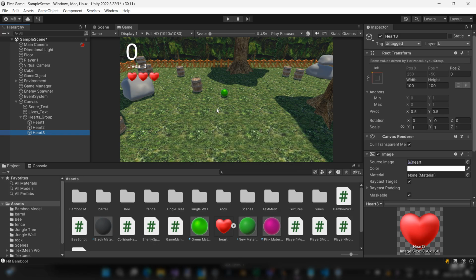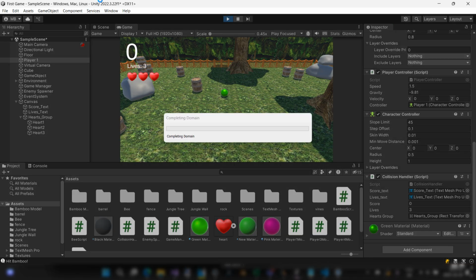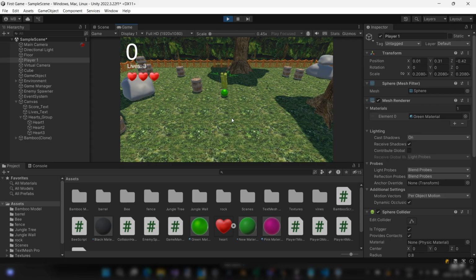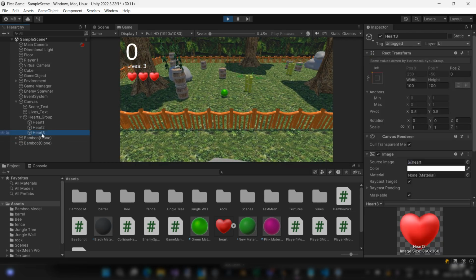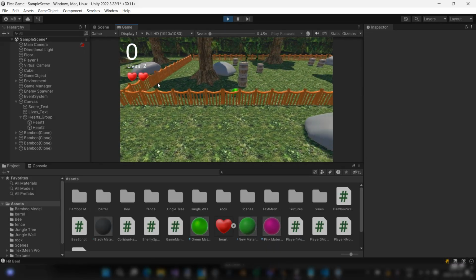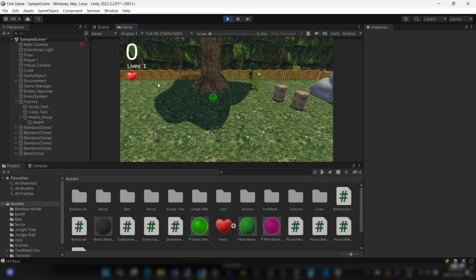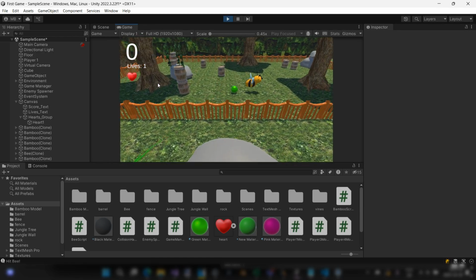Now, if I go back into Unity, my last step is to create that link from the collision handler script. You can see I want to talk to the hearts game object, but there's nothing in there. So I have to say, you know what, this is what I want you to talk to. And put it in right there. And as long as my code is working properly, I hopefully can destroy this last heart. And just like that, it's gone. But it doesn't matter how many hearts I have, because now I can destroy that one.